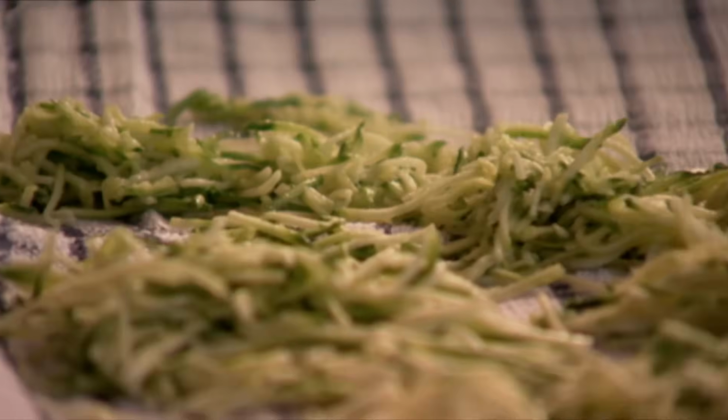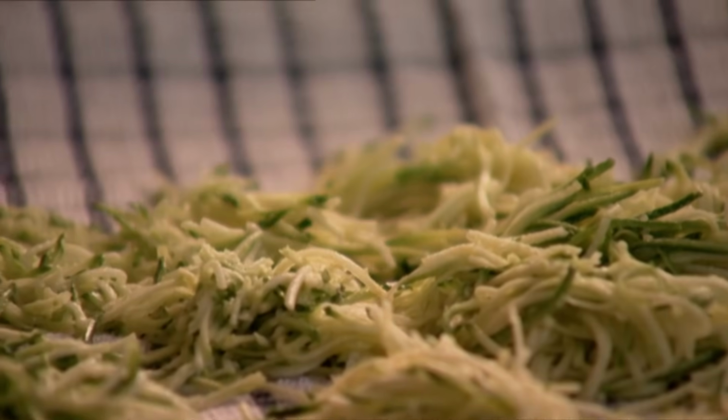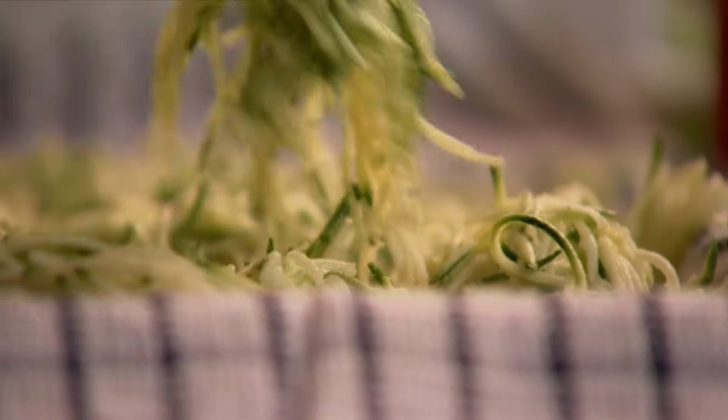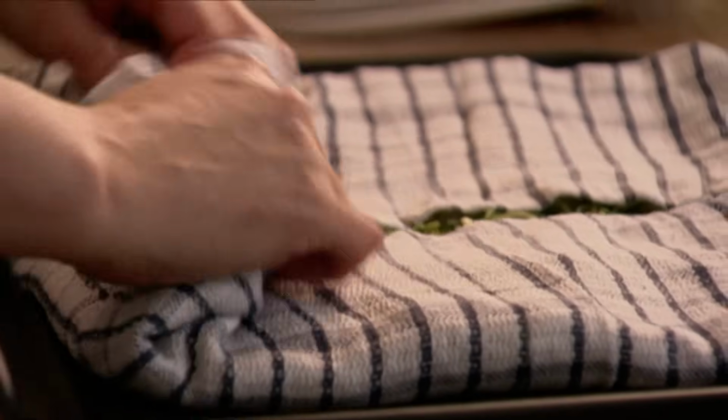I mean, perfect. There are just 4 courgettes providing this amount of grated matter. I want to get as much liquid out of these courgettes as possible, which is why I'm strewing them over this jauntily nautical tea towel. Swaddle these little babies and bung them out of the way while I get some other ingredients out of the fridge.